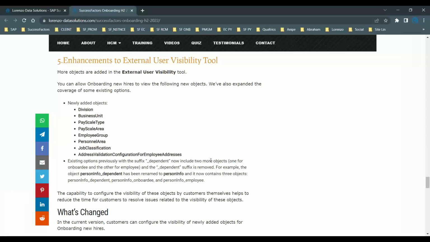Newly added objects for the external user visibility tool are division, business unit, pay scale type, pay scale area, employee group, personal area, job classification, and so on. So now customers can configure the visibility of these objects, reducing the time customers need to resolve issues related to the visibility of these objects to the external users.